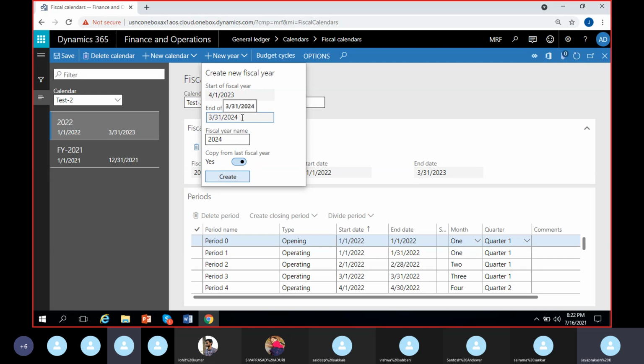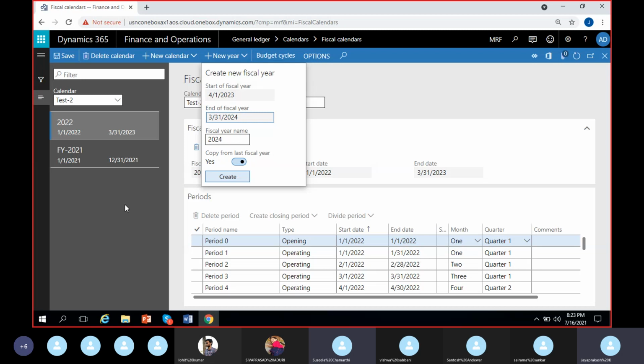For example, if the merger has taken place in the month of September, then in that case, how will it work? In case your calendar is already linked to legal entities and your operations are being done, you can't make any changes in between, right? So they will find out a solution. If they want to follow from a particular year, they'll postpone it. Usually, they'll look into the feasible factors and go accordingly.